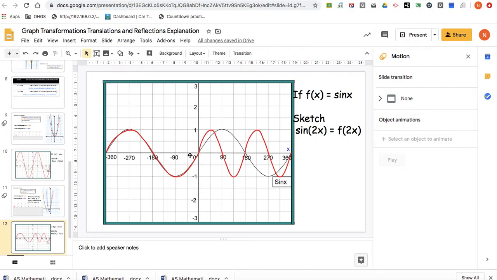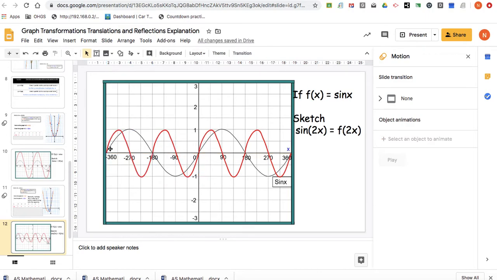So because here each of the x values is halved, in the range from 0 to 360 we get 2 oscillations. If it was 3x, we'd get 3 oscillations, so each of the coordinates would divide by 3. Okay, the same happens in the negative. So again, I've stretched it by a scale factor of half, so it becomes that. And then because that graph is continuous all the way to infinity, it continues like that.